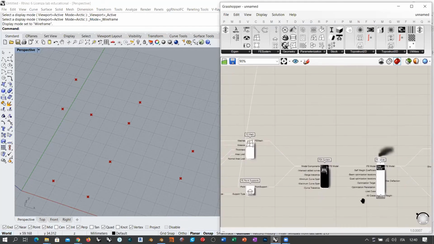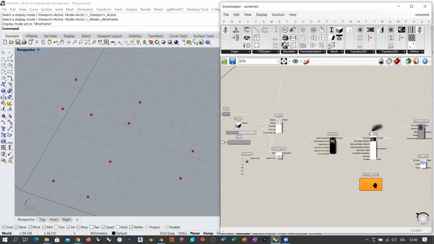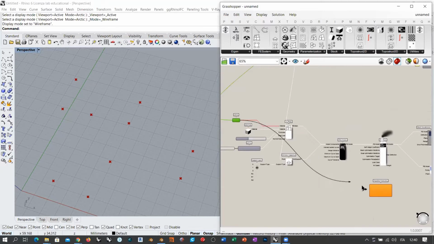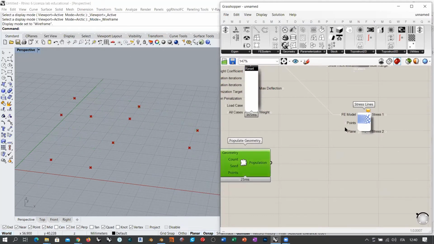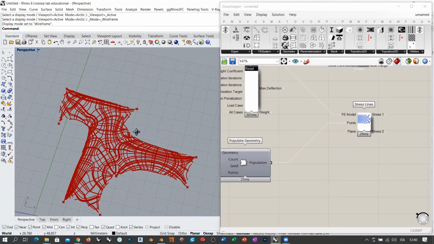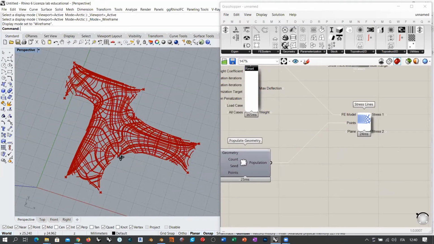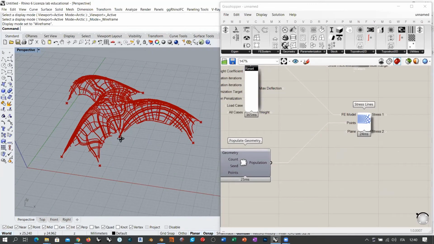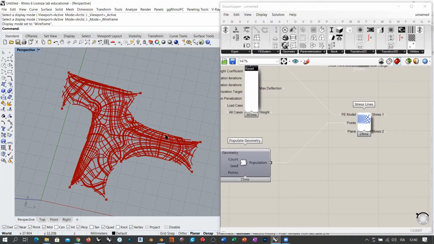So if I take, for example, some populate geometry, the geometry that I want to populate is the actual original mesh, something like this. I get this random pattern of points on top of this mesh. And I want the stress lines to start from those points. So this is the stress pattern applied on top of this mesh. These are the stress lines that we were looking for. Okay, so if we use these lines instead of some random connection lines that we created with a non-incestuous network, then we will have the fibers flowing along the stress lines of our object.